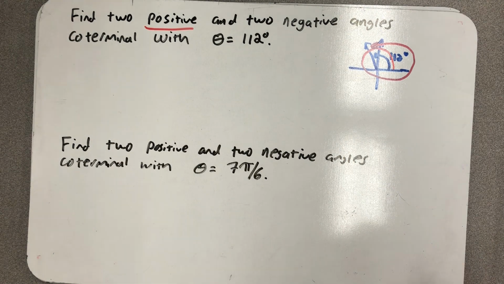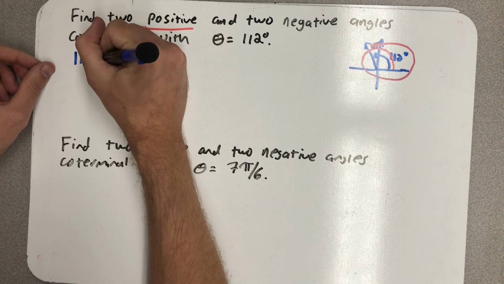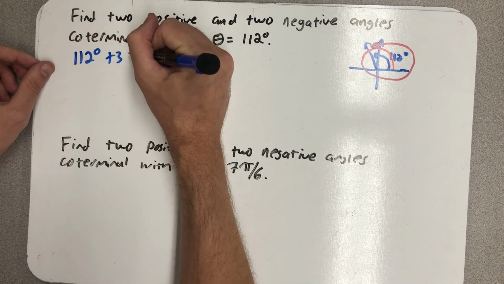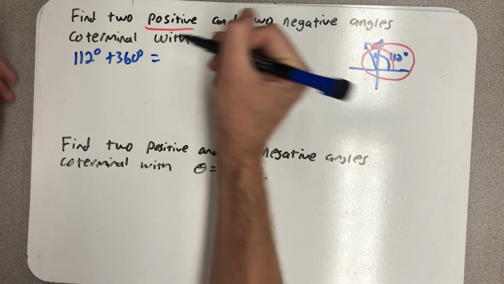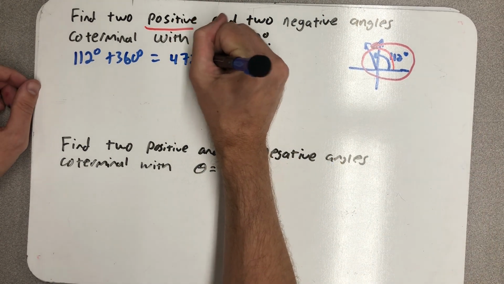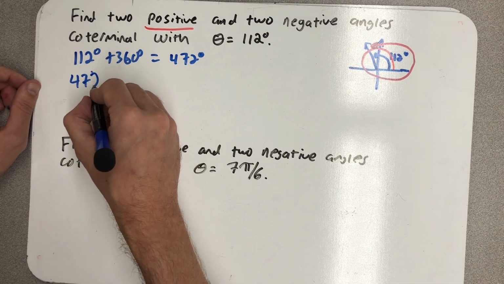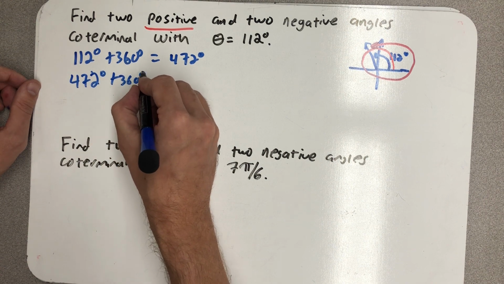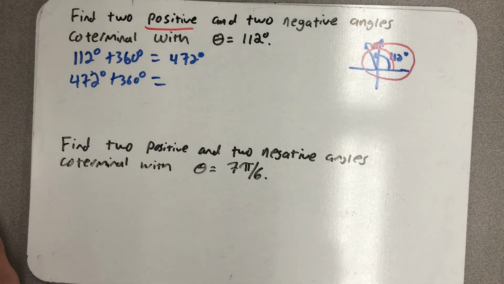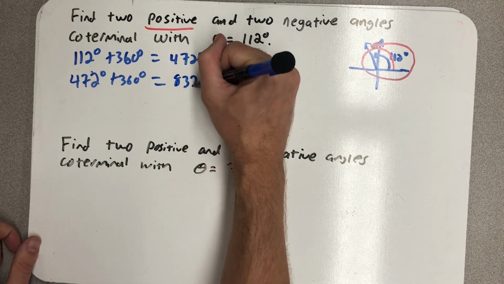So I'm going to take my angle theta and I'm going to add one full revolution to it. And since we're working in degrees, well, that means I'm going to add 360 degrees to it. So that first positive coterminal angle, let's see, that would be 472. So now I'm going to take that angle, I'm going to add 360 to it again to find the next coterminal angle. And some of you out there watching this have probably already done that in your head, but off camera here, I'm going to use my TI-84 to add 360 to 472, and I get 832 degrees.